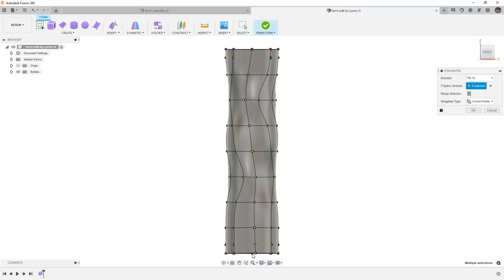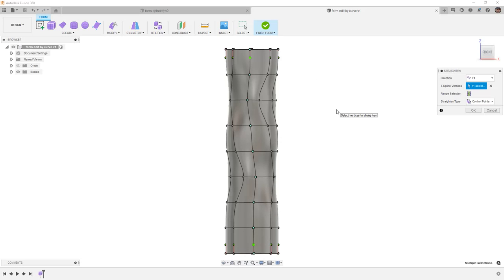If we include the vertices all the way at the top and the bottom, you can see that we're getting closer to a straight line, but it does still have a lot of twists. If we work our way around and we begin selecting other vertices, you can see that it's starting to pull those together, and this becomes problematic. Note that we do have some extra control points on the top and the bottom, and we also have this option that allows us to select a range of vertices. This will allow us to increase or decrease our selection.